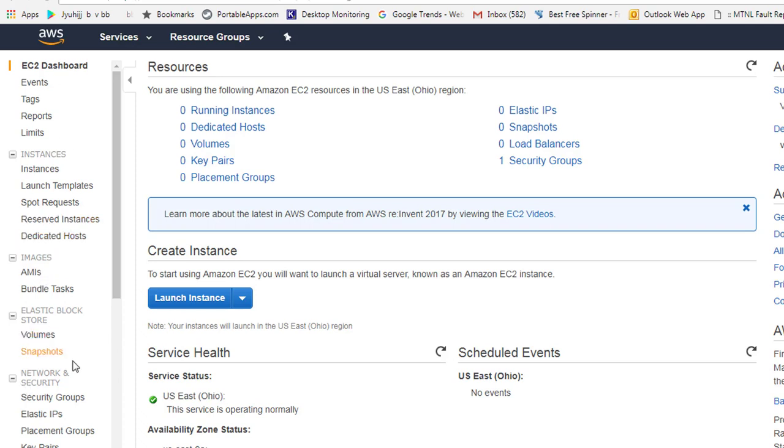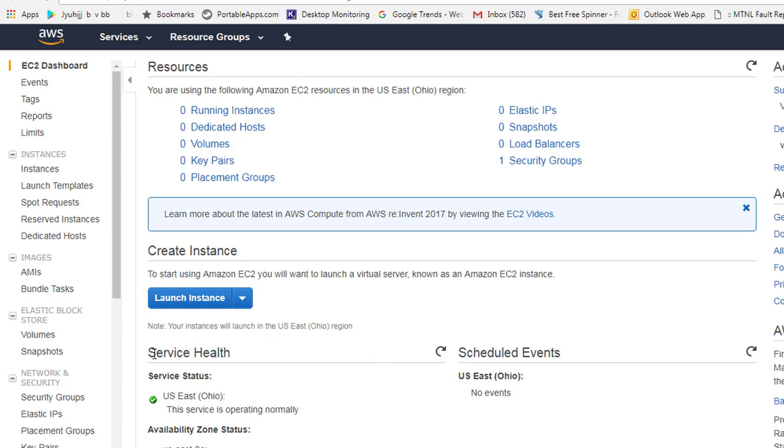We also have dedicated hosts if you want to go for that. There are some AMI images, which I will show you how you can use. In the storage we have volumes and snapshots. We will also show how they work. We have security groups, and we will talk about elastic IP. The networking has different steps and different things. We will talk about them.